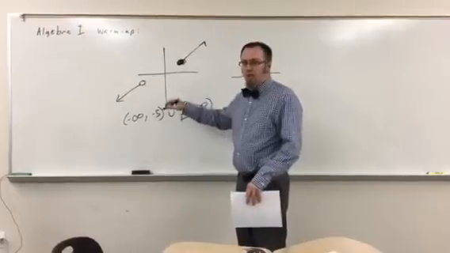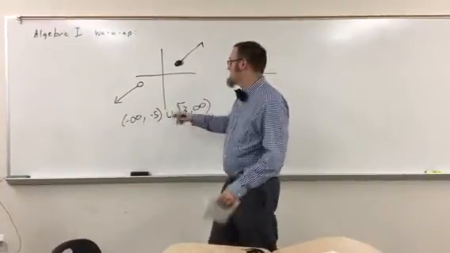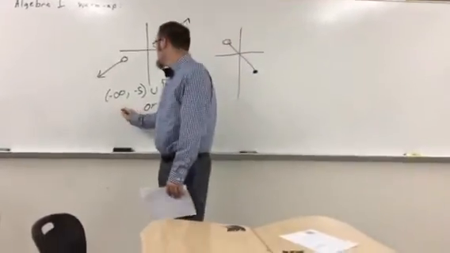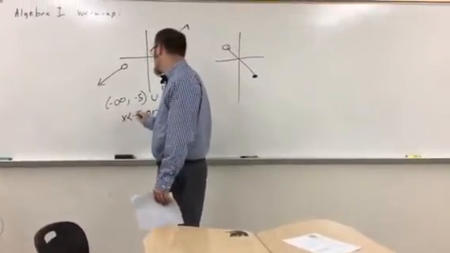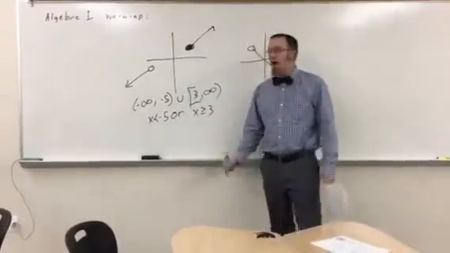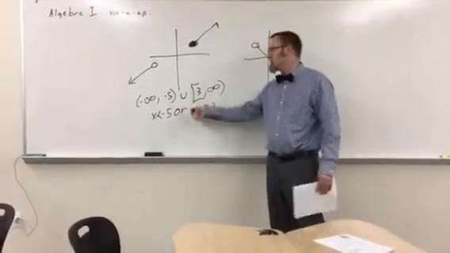Then, as I write the set notation on this one, I have to have two parts. So I'm just going to go ahead and put the word or. That's going to be x is less than -5, or x is greater than or equal to +3. I don't have to have the infinities on this one. This is what it's going to look like.